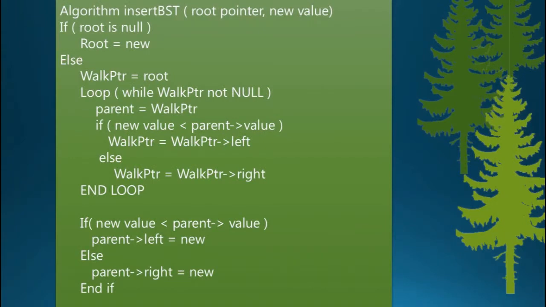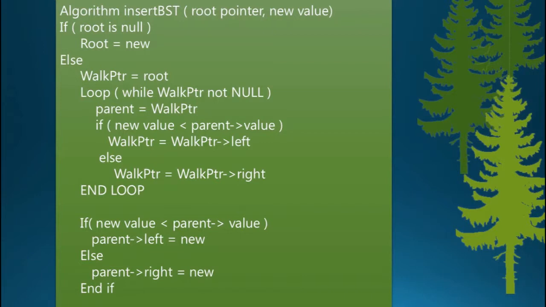Here's a very simple pseudocode representation of the process. Number one, we check to see if the root is null. If it is, we just start a tree. That's very simple. So we're going to go out, initialize one of those state nodes, set the left and right pointers to null, and that gets passed back as our root value. Now, unless we're rotating the list, unless we have a balancing algorithm, that root node pointer is never going to change during the execution of your program.